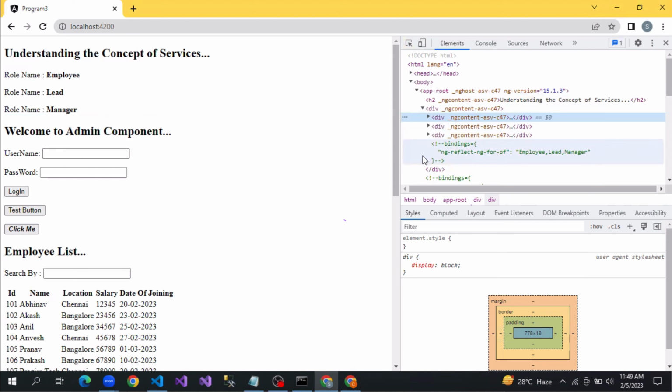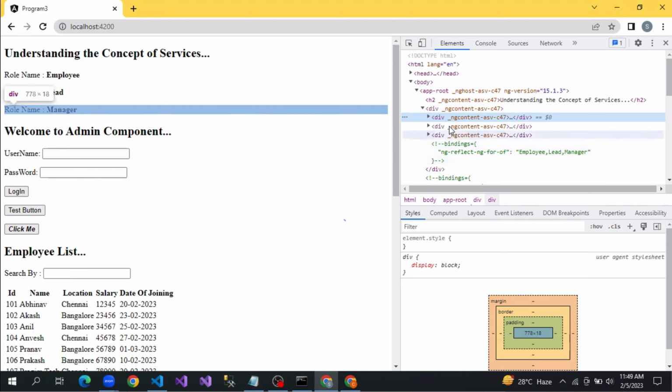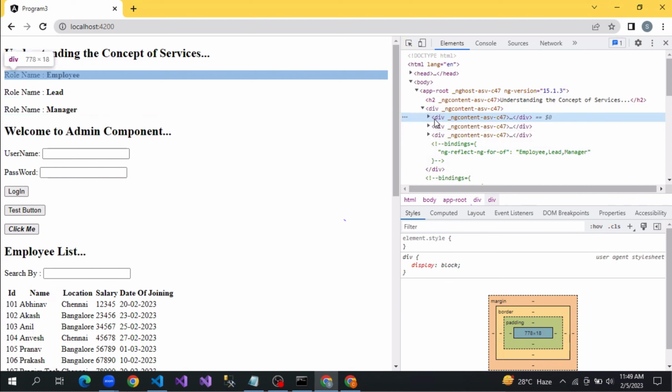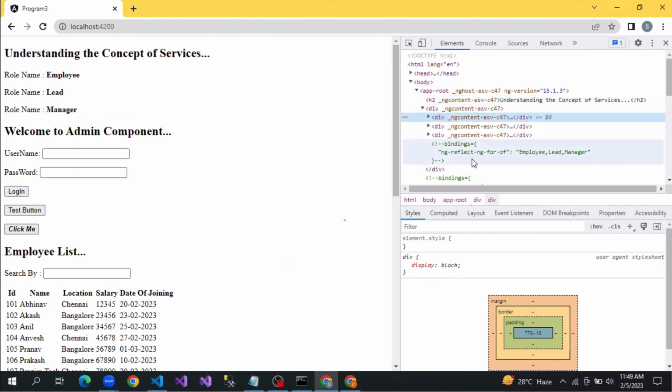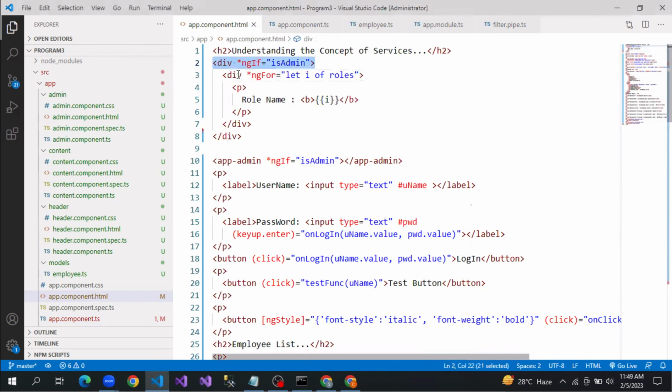And if you want to apply styles, maybe you may miss that it has one parent and then it may behave in a different fashion. So how can we handle that? I don't want this additional div. How do we handle this?